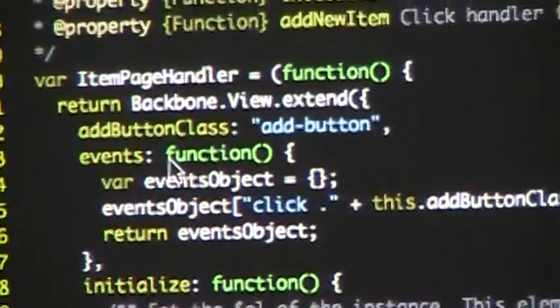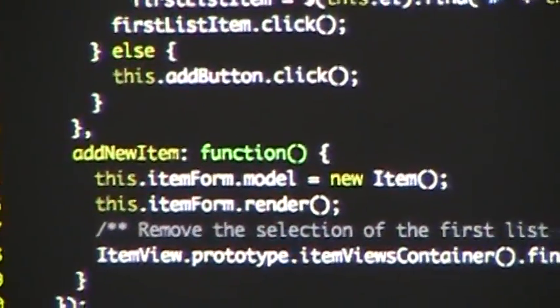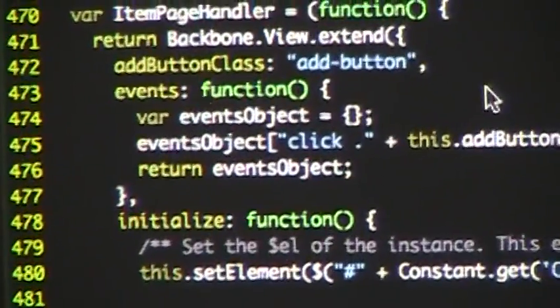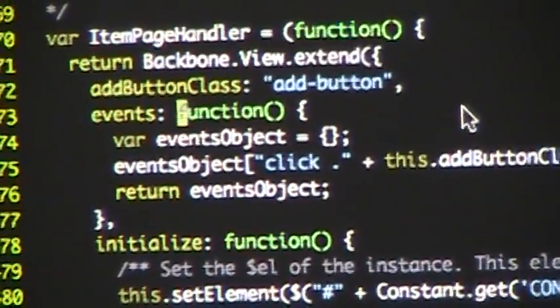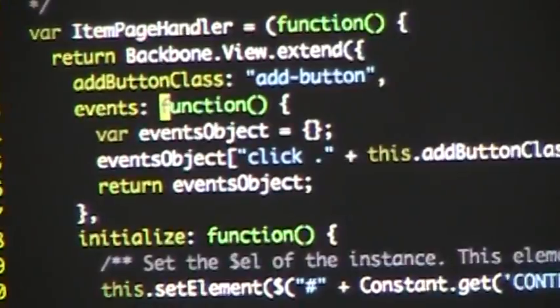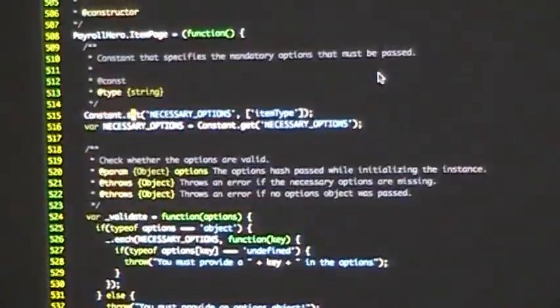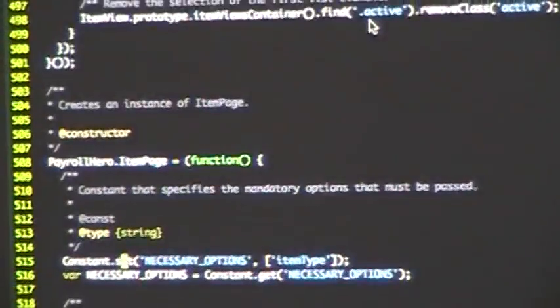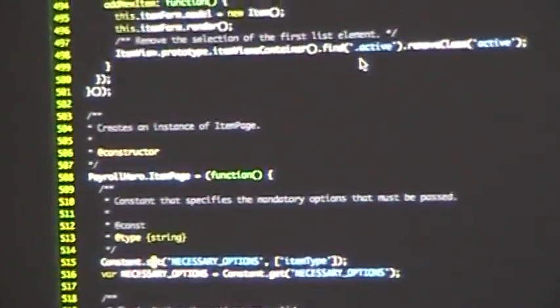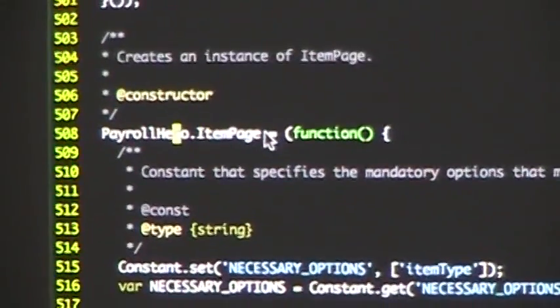One more thing that we can do with events is, in general, it accepts a JavaScript object like a hash, but you can also use a function because it responds to both of them. All these classes that we talked about before are private within the scope of the namespace. The only publicly accessible class is this one called item page.